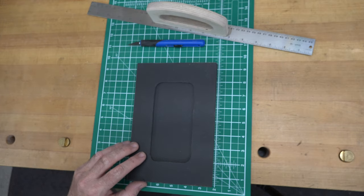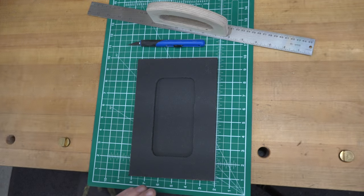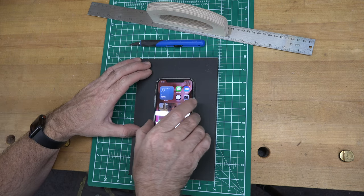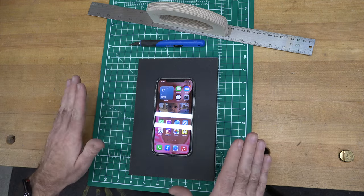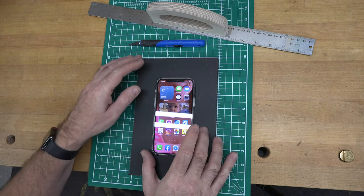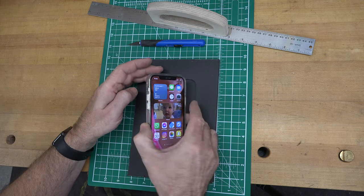With a number-two blade that actually works surprisingly well. If you're going to use a scroll saw, turn your speed down — I had mine up a little high, being used to cutting wood, and it really wants to run away with you. We'll test now to make sure the phone fits nicely — it's got a snug fit side to side, a little movement top to bottom, but that's okay.